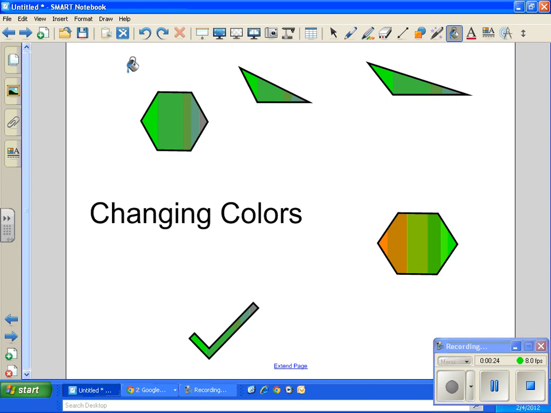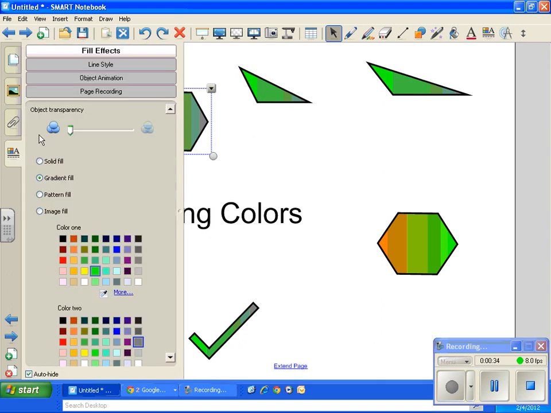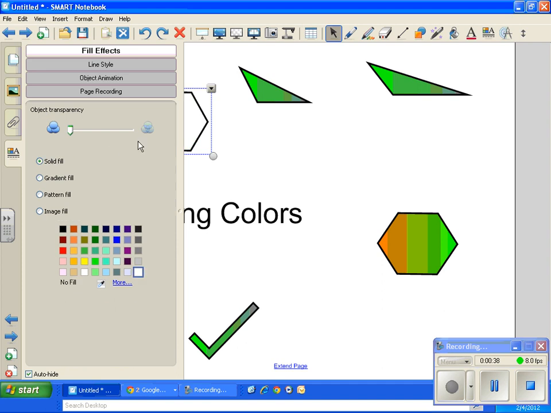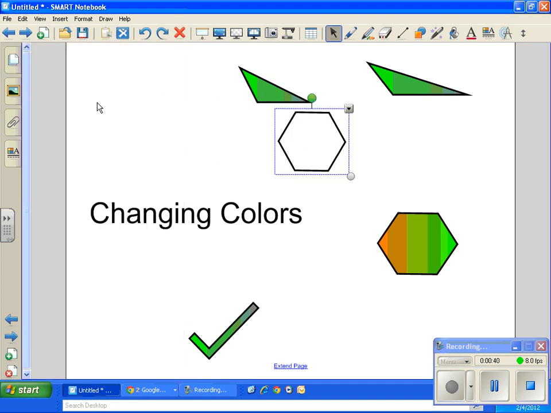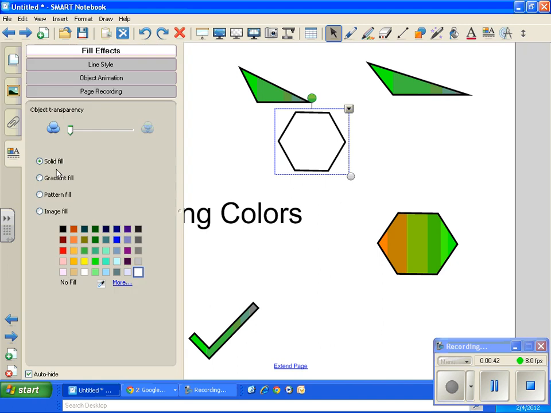Another thing you can do is, let's say that you want to change the color of this hexagon right here. Over here you click on where this letter A is, open that up, and these are your fill effects. If you just want to do a solid fill, let me move that over here so you guys can see it, which means you just fill it with a regular color, like you're just dropping a paint can in there, you just click the color you want, and it'll change that color for you.